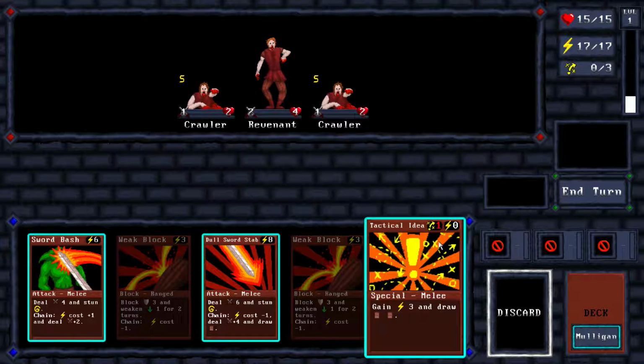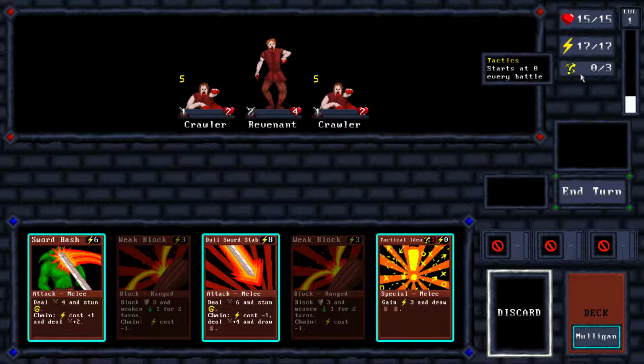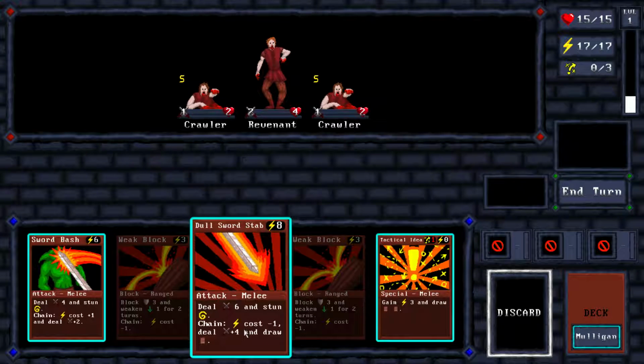And this one here, Tactical ID, you can see this takes 1 tactics, so like I said, it's just another currency, I guess, and that gives me a special melee where I gain 3 stamina and I draw 2 cards. But I'll have to wait until I actually have a point here, which I only get by actually taking on some of these guys. So this one costs 1 less when it's part of a chain, so we'll do that second.